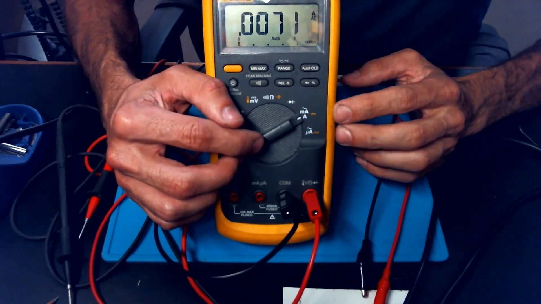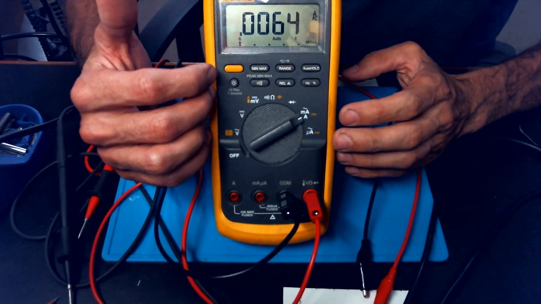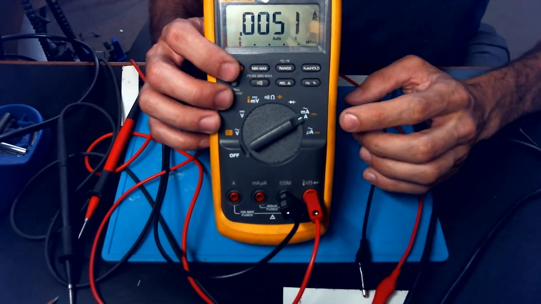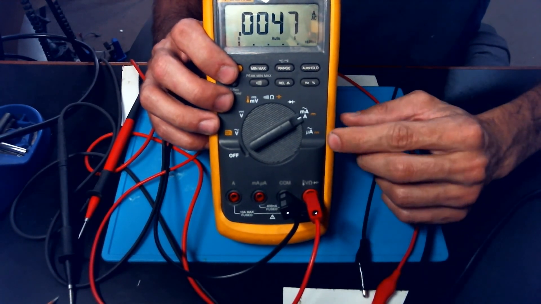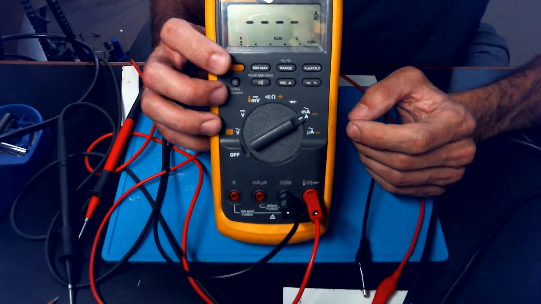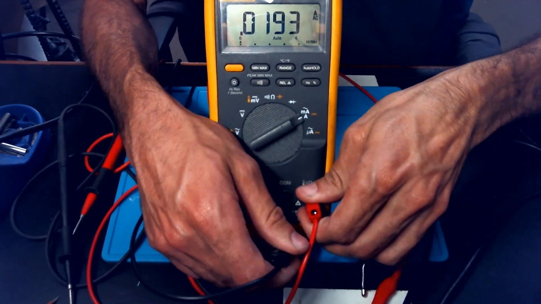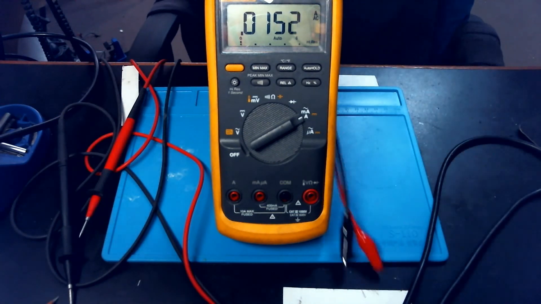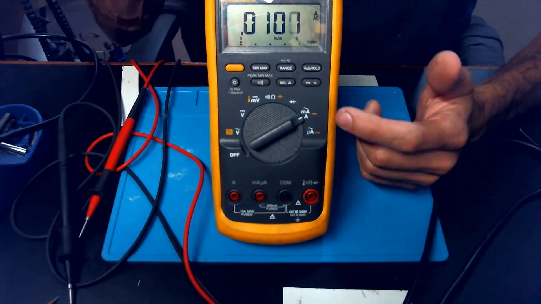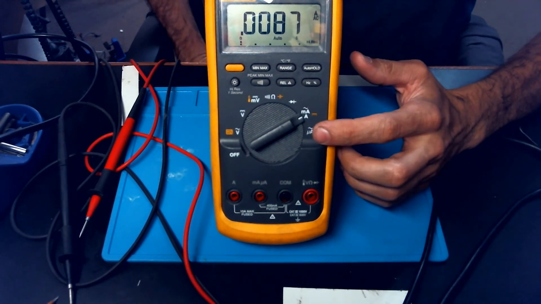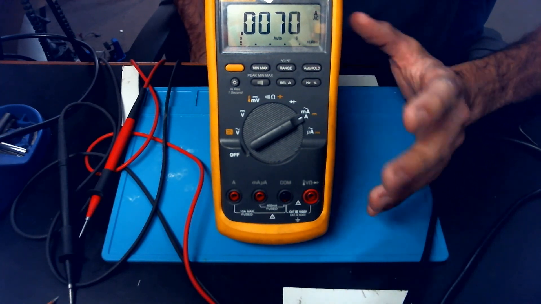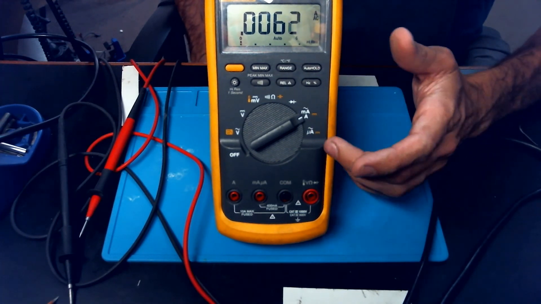Milliamps and microamps. And this is another thing I don't really like about this meter, is that it's not defaulting to DC. So you always have to remember to push your button, which is not a big deal if you're using this meter as an industrial meter because you are going to use AC a lot. Probably not so much to measure milliamps and microamps, more of the amps range. But I do wish that it was DC default.